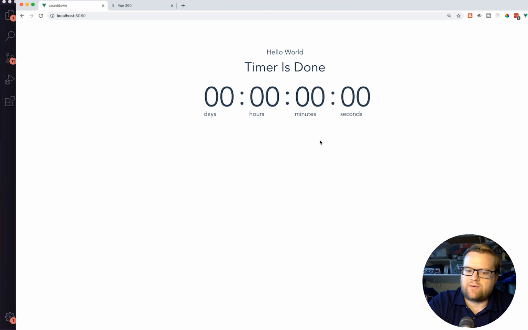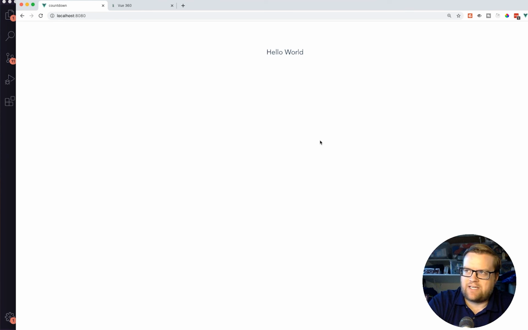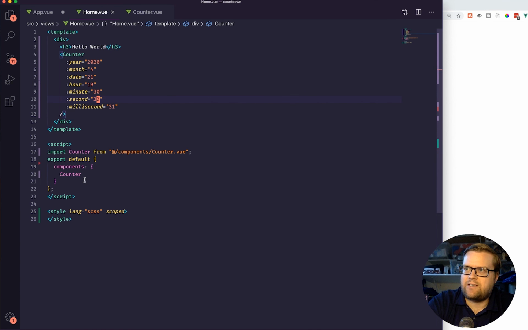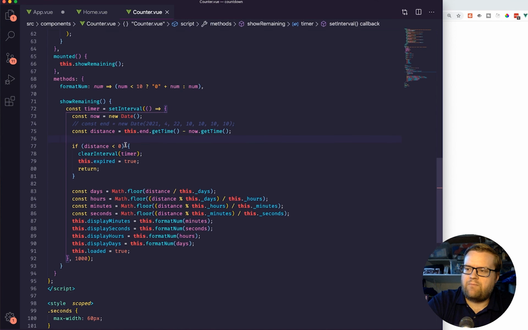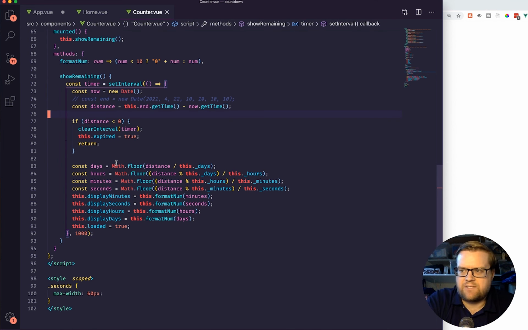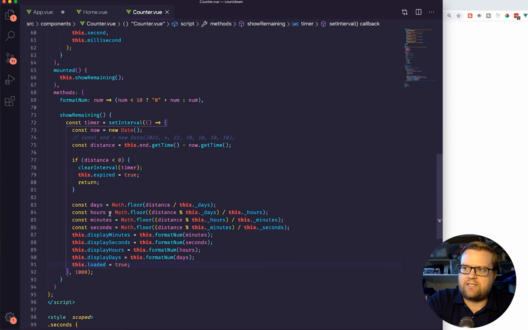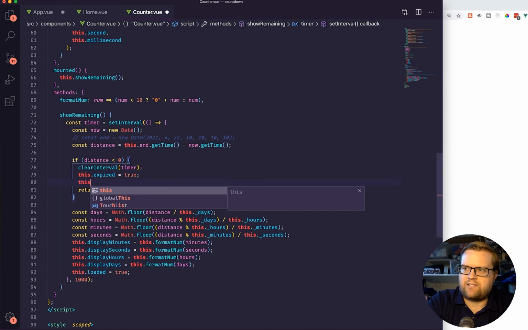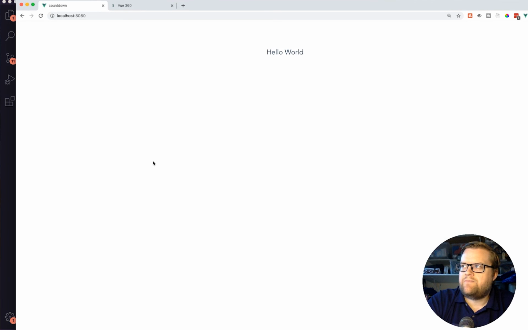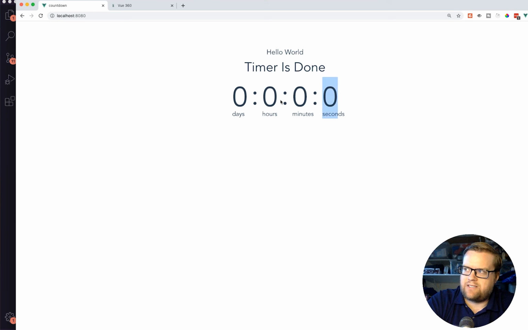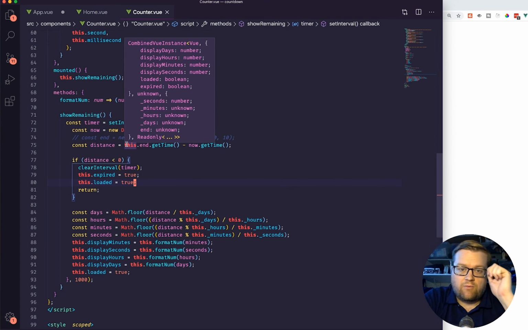The only problem with doing it this way is now if I refresh it, you don't see anything because the timer's done and it never ran. So the loaded never gets set to true. That's fine in my circumstance, but I'm sure if we wanted to, we could figure out a way to have it load when the number's displayed, but if this is expired, leave this to true. I guess we could do loaded equals true here. And now if you refresh it, you could still see it, and it says timer's done, but the numbers are all 0. All right, so that's it.